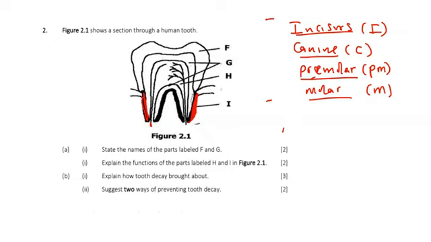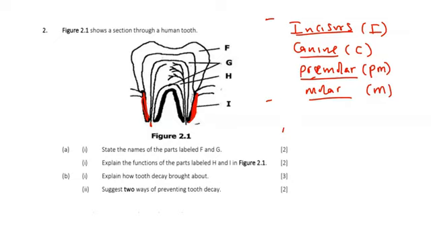Then premolars, for these they are ridged on top. They are broad and ridged, and they are used mostly for crushing and grinding of food. So they have ridges on top. They are called cusps here. These are the ridges we are talking of. So they are broad and ridged, for grinding and crushing. So very important. Then of course molars, they have the same description as the premolars. They are also ridged, for grinding and crushing.